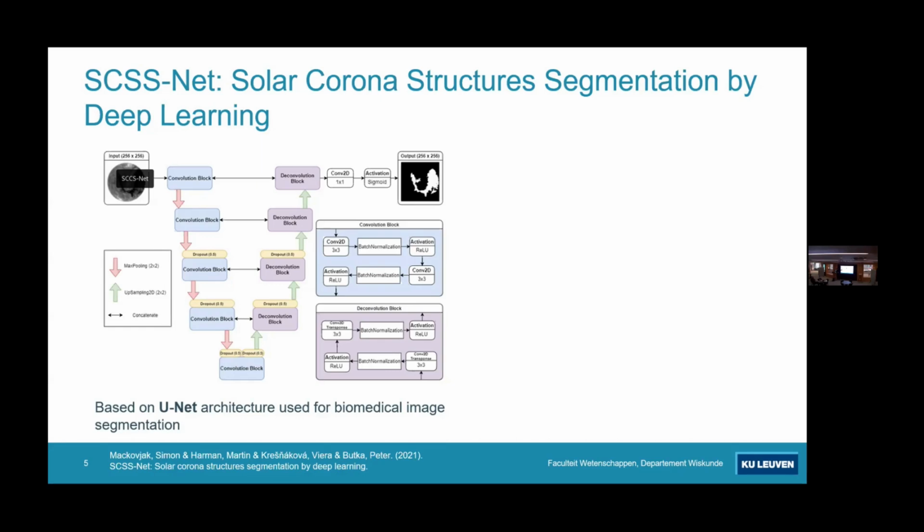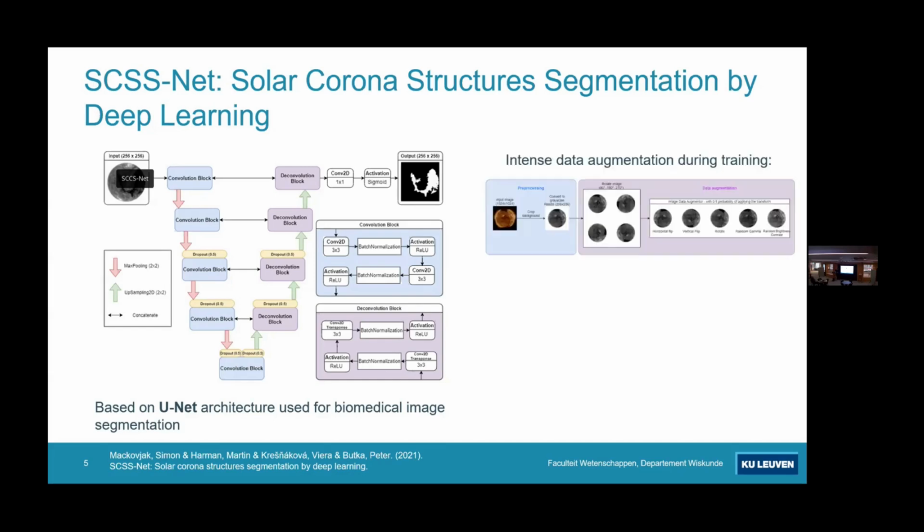After the blocks of convolutions, we have a small representation of the data, 16 by 16, and then we go up. In order to recover some precious data that might have been lost, we have skip connections. Each convolution block consists of 2 pairs of 2D convolutions, 3 by 3, ReLU activations, and batch normalization. And there's also dropout. So this is a pretty heavy framework, but it works well.